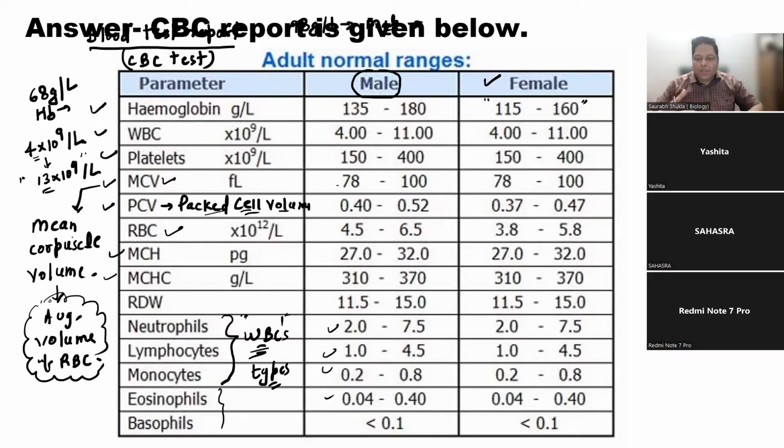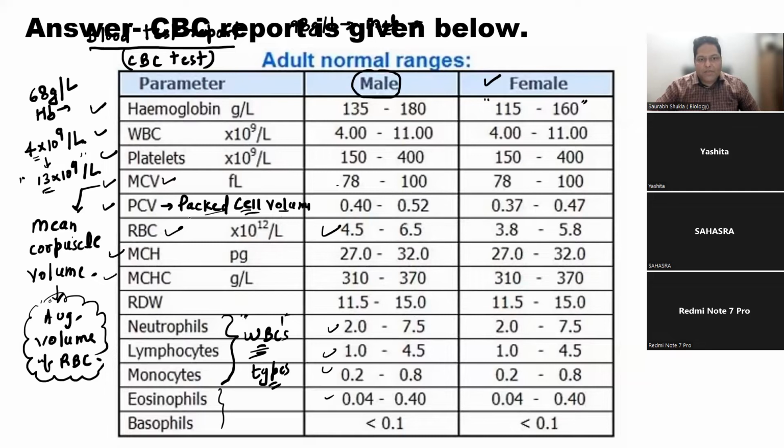RBC is a typical cell for function, right? RBC has its own number, and that number occupies a particular area. For example, I am sitting in my chair, right, Sahasra? Yes, sir. I am Saurabh Shukla, but the chair is not Saurabh Shukla, right? Yes, sir. So can we say that Saurabh Shukla is occupying a space in this chair, occupying a particular volume in this chair? Yes, sir. So mean corpuscular volume is the volume occupied by the RBC. Clear, beta? Yes, sir. That's why the RBC range values are different, and the PCV values are also different. Clear, beta?